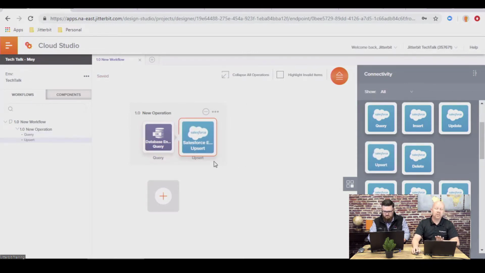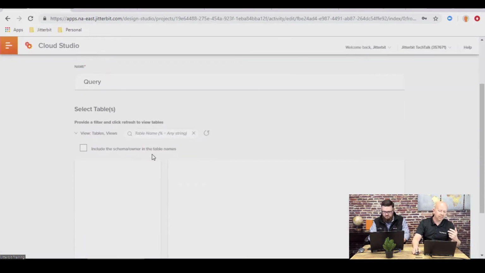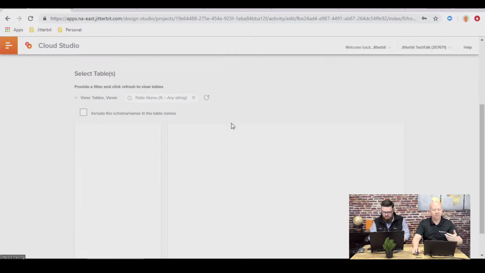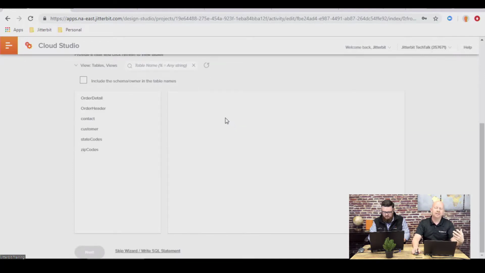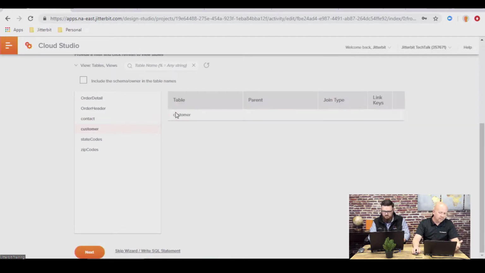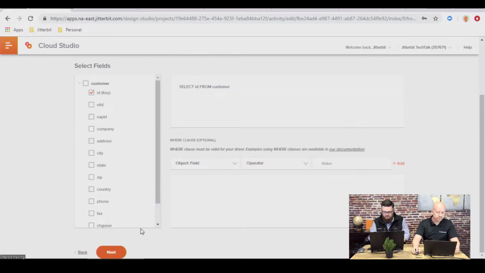Now I have to configure each of these activities. I'll start with database and just double click. This is where I configure the query. And again, very similar in many ways to the workflow of the Design Studio today, but we'll just select the individual table that we want, choose next, the individual fields.